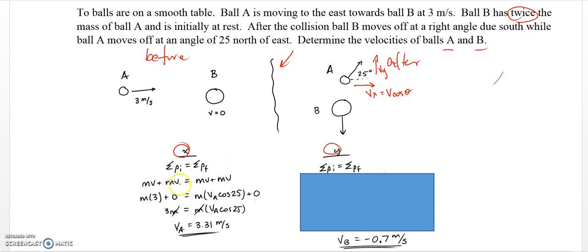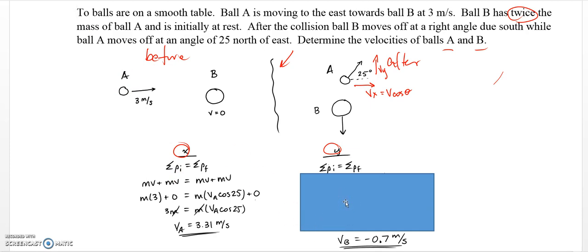So then you can see that if I rearrange this, my mass becomes totally irrelevant, just like I had hypothesized. And then it's a matter of just doing your algebra, or your trig, I guess in this case, and you get 3.31 meters per second. So that's velocity A. Now once I have that, I can look over in the y-plane. I can kind of use that to guide my understanding a bit.